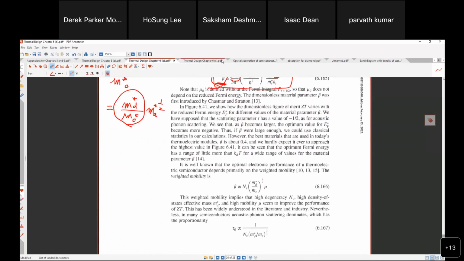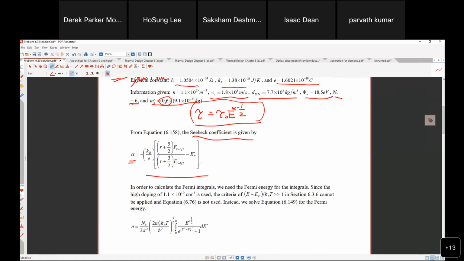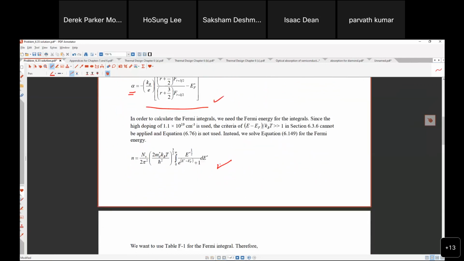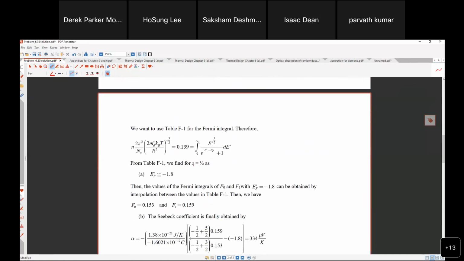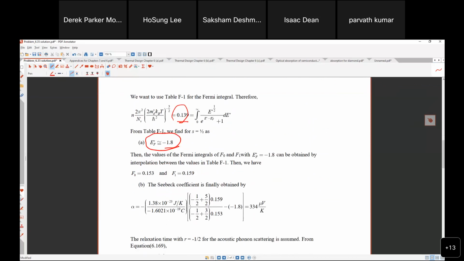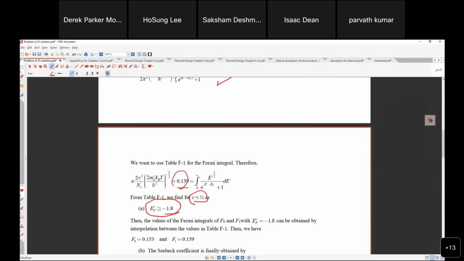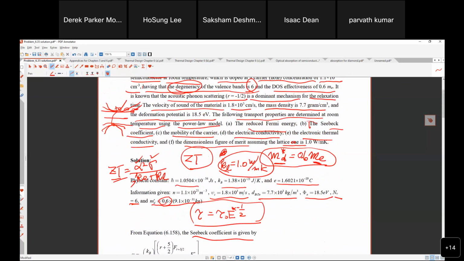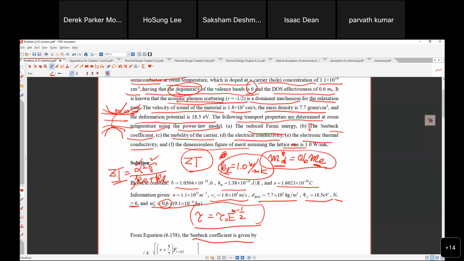So let's go back to the problem now. What was problem 3? Yeah, so again we discussed the Seebeck coefficient is given and the density of state expression is given for power law. And again, we can get the integral constant. And then we found the Fermi energy from the table using half. Why do I have this as a minus a half? I think something is missing. I think here the mostly assumption is acoustic phonon.